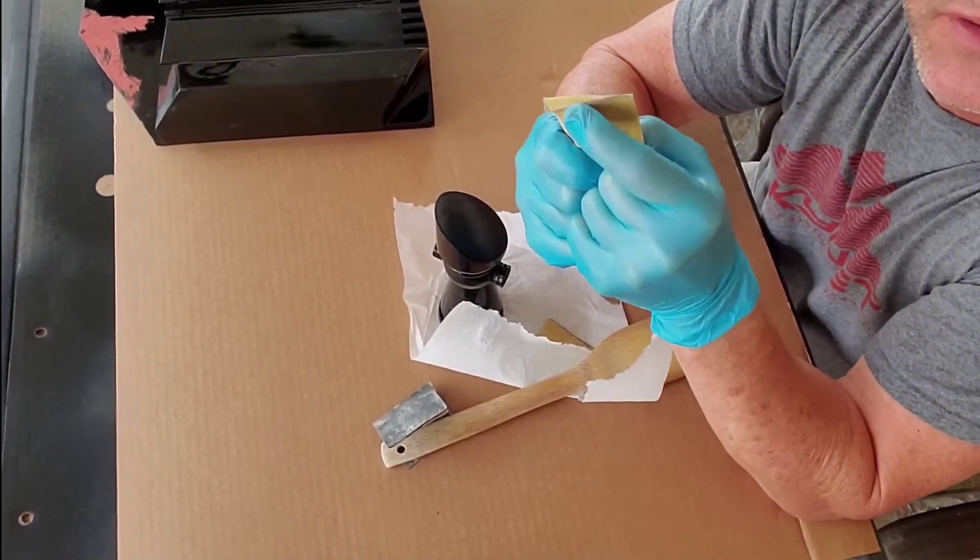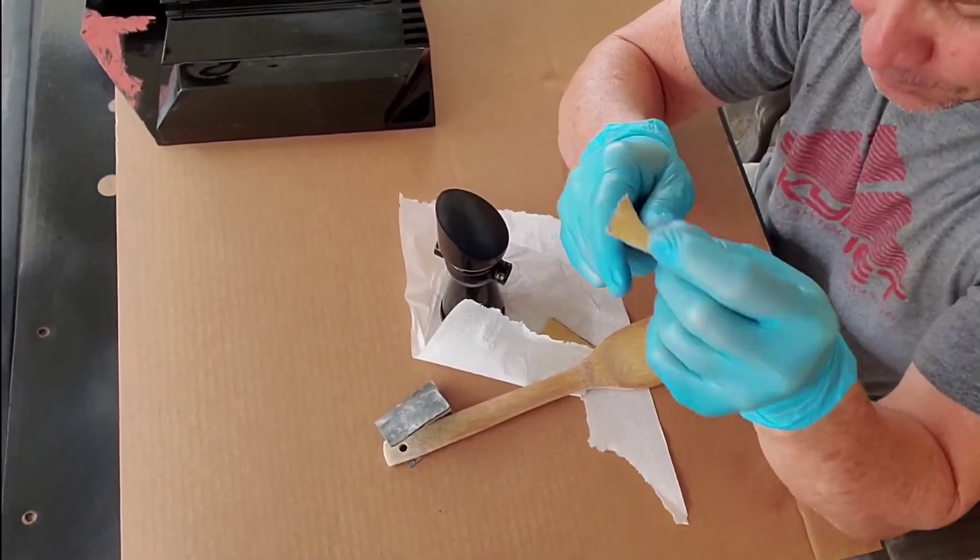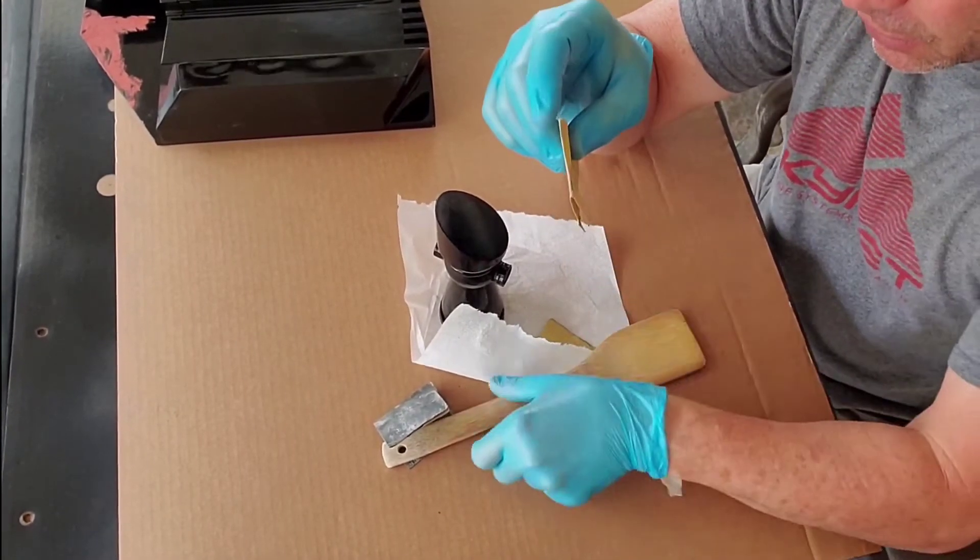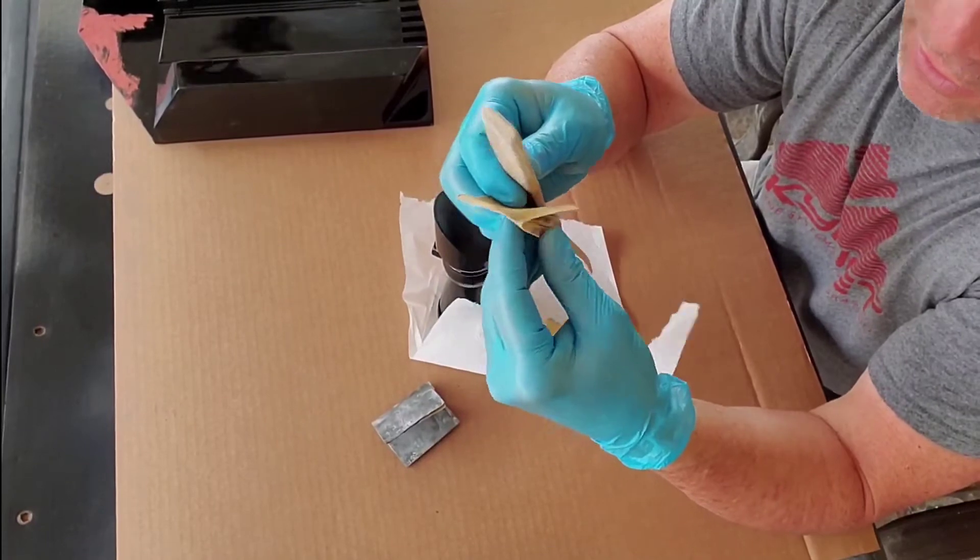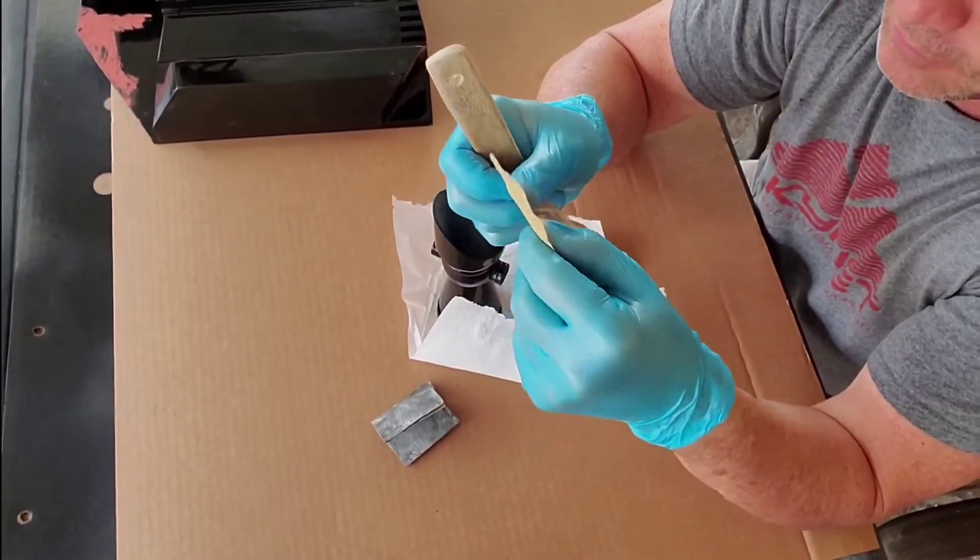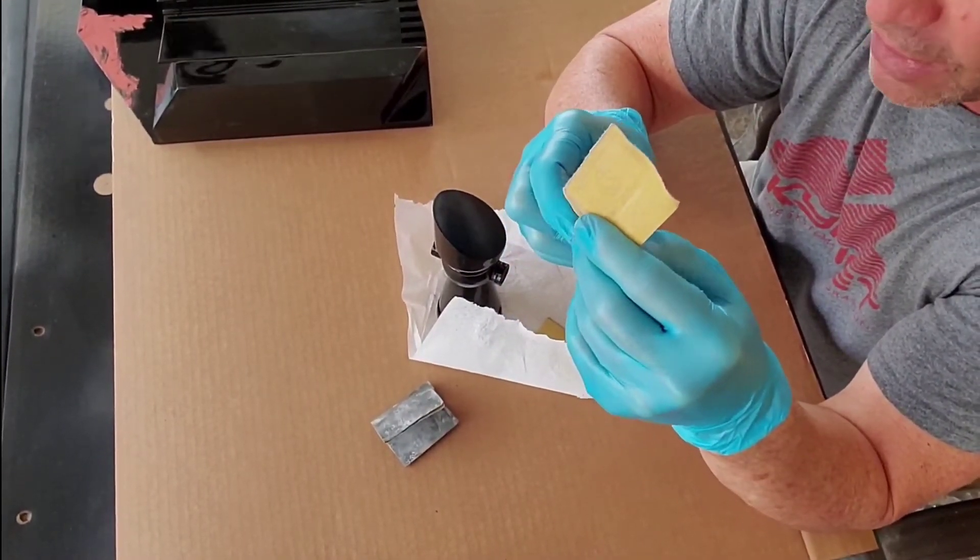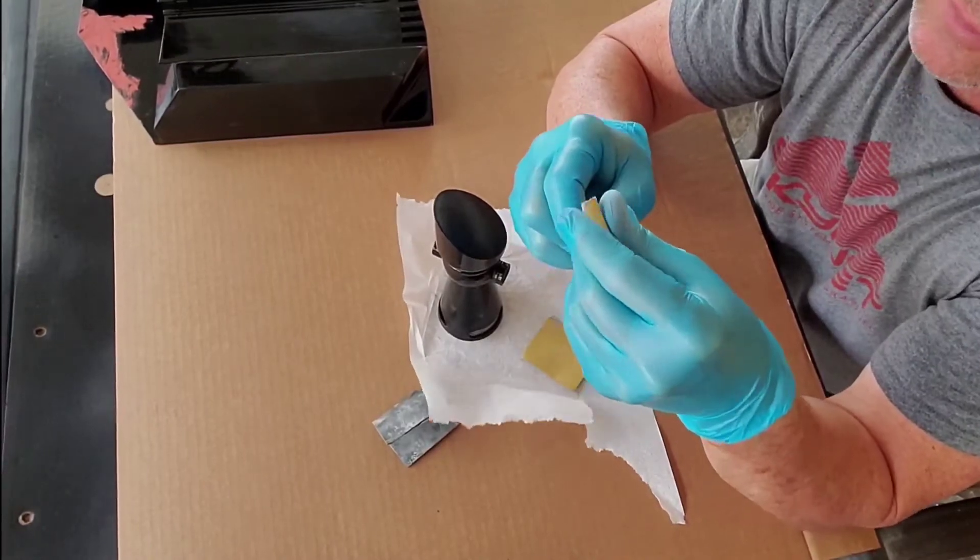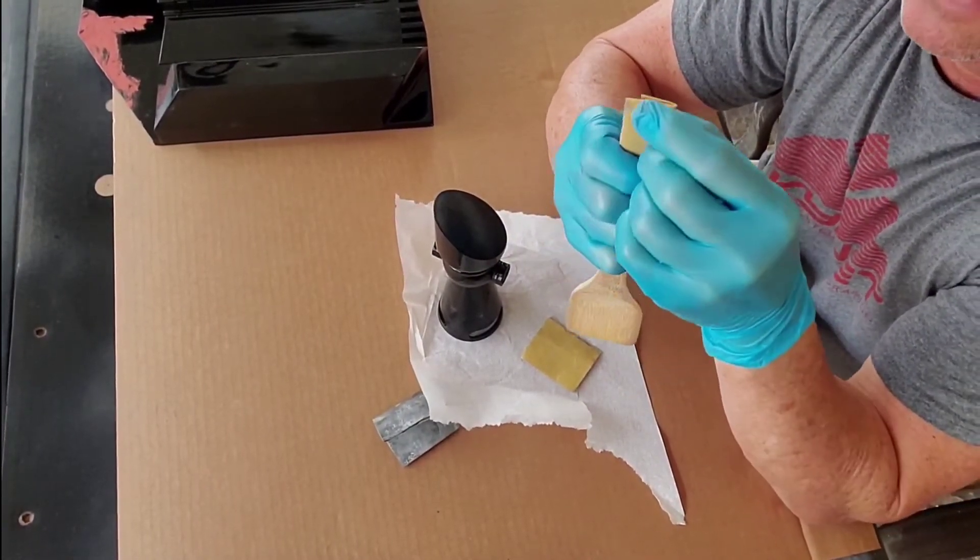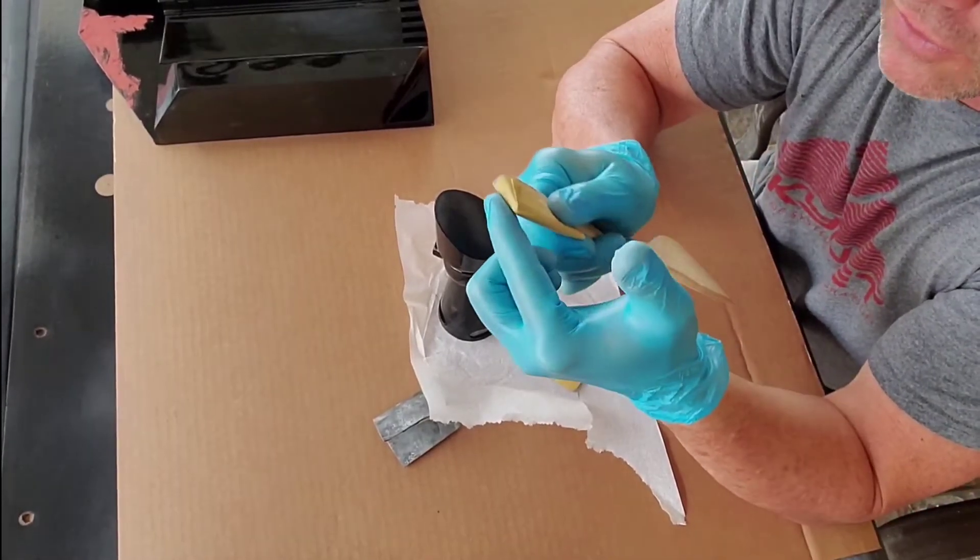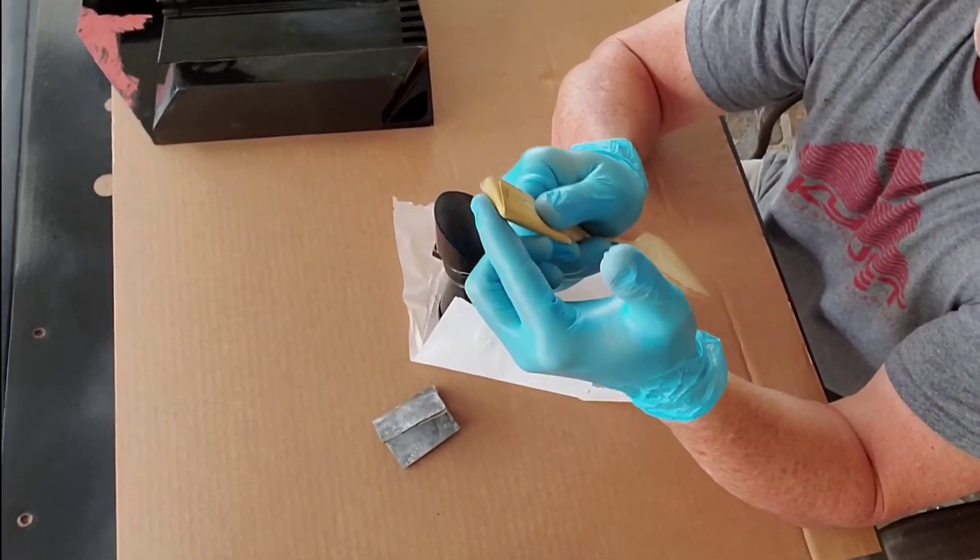All you need is this very hard edge. You want it to be somewhat 90 degree angles. You need that hard edge to wrap your sandpaper around. You want that hard surface, that's what you need. Yes you can make sanding sticks, you can buy sanding sticks, but this works just as well.